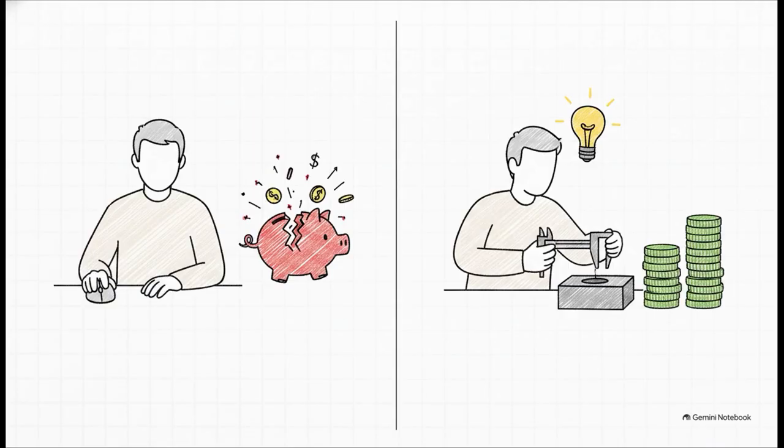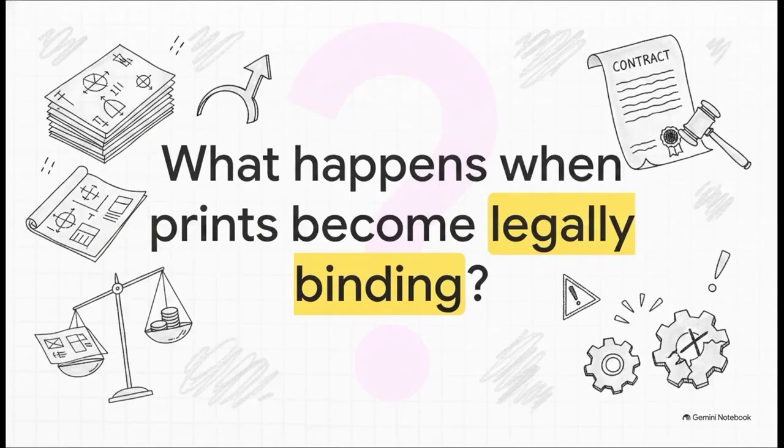So to wrap up our framework for today, avoid the incredibly expensive mistake of over-tolerancing. Remember that cost increases exponentially, not linearly. Match your functional limits to real process capabilities. And for the love of your budget, use the standard's built-in bonus modifiers like MMC, LMC, and composite symbols to buy yourself some breathing room without sacrificing the assembly. At the end of the day, this kind of judgment is exactly what separates a CAD drafter from a master engineer. Now that you know how to balance geometry with cost, and you have your perfectly optimized, financially sound drawing, we have to ask a slightly terrifying question.